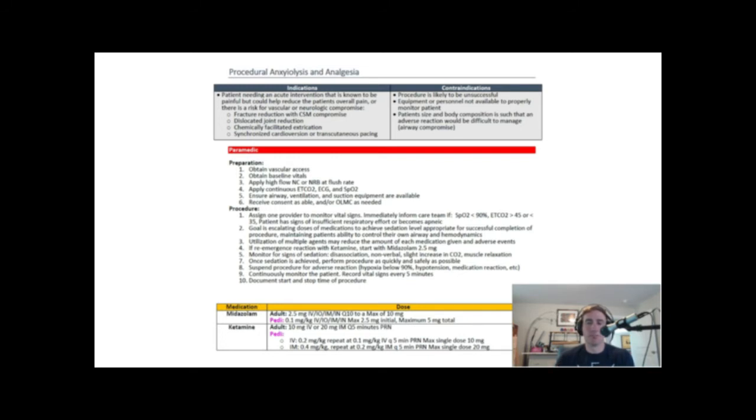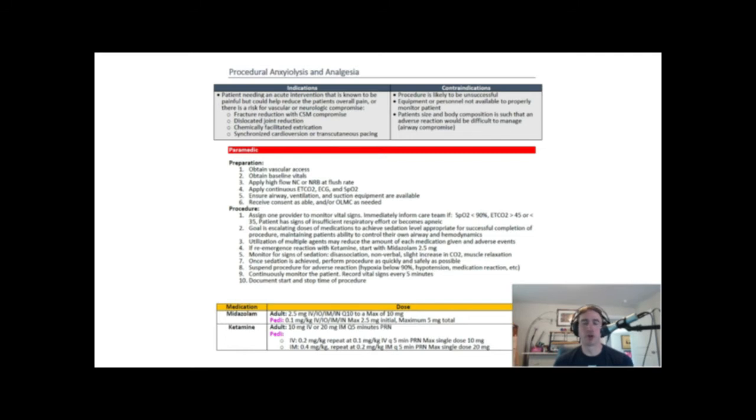Now, it is not generally in your scope of practice to reduce a fracture unless you're properly credentialed or the patient has poor pulse, motor, sensory function, and you need to realign it for that reason. In that situation, it is true. The same holds true for dislocated joint reduction or chemically facilitated extrication, which is kind of interesting, or if you have to cardiovert or pace this patient.